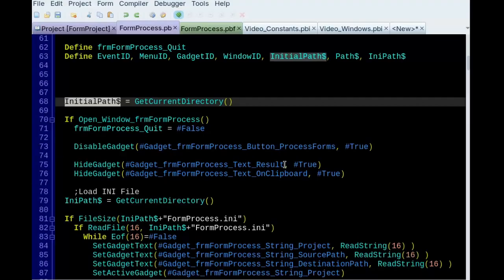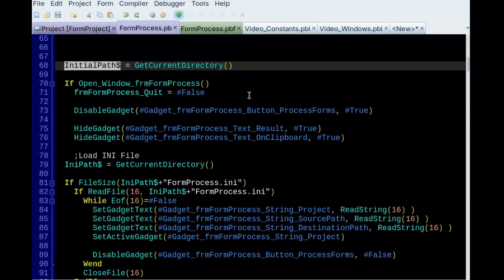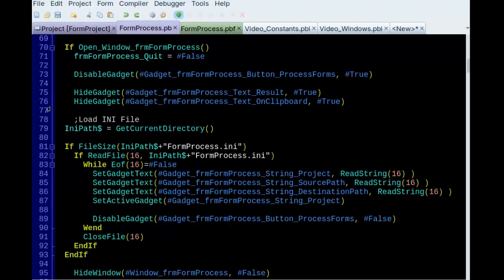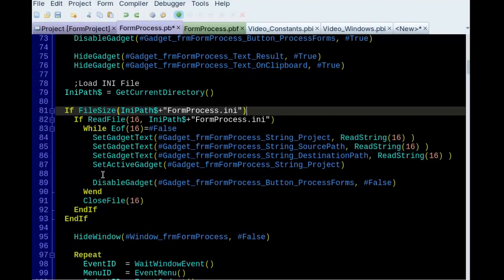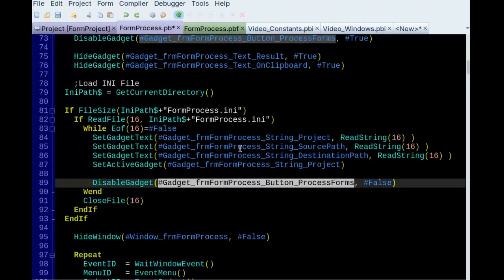We hide the results and copied to clipboard. And I pretty much disable everything initially until you touch something. If I can find the initialization file in the specific folder that you're executing this, then I will open it up and populate the whole screen for you and make a few things active for you, because you don't get the process button until all three of these fields are filled out.